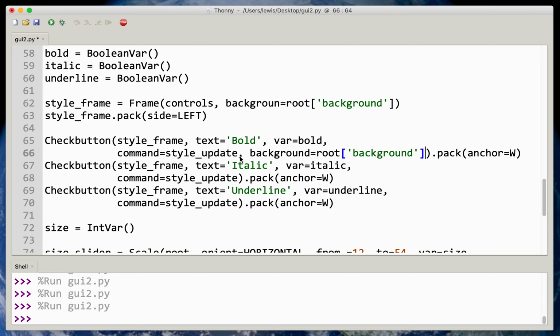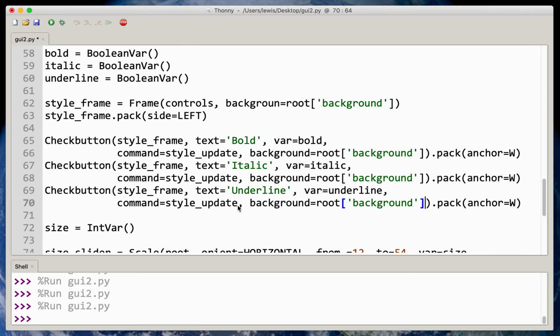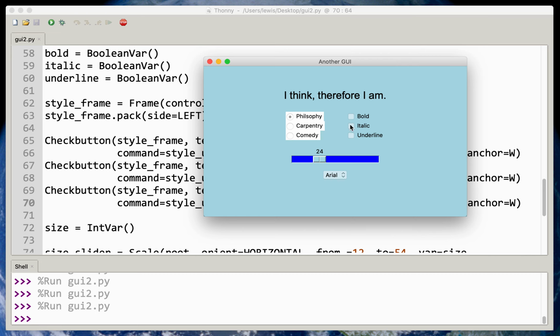And I'm going to copy that down and paste it here and here so that it's true for all three check buttons. Let's see what that looks like. Aha. All three blending in nicely in one coherent theme.